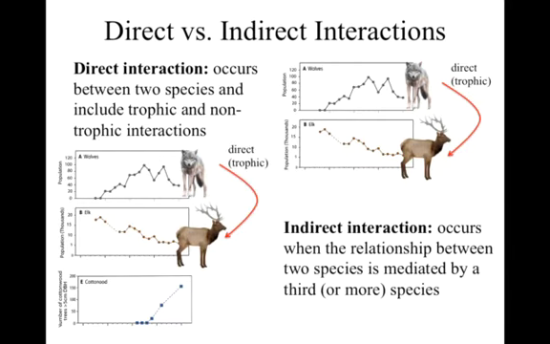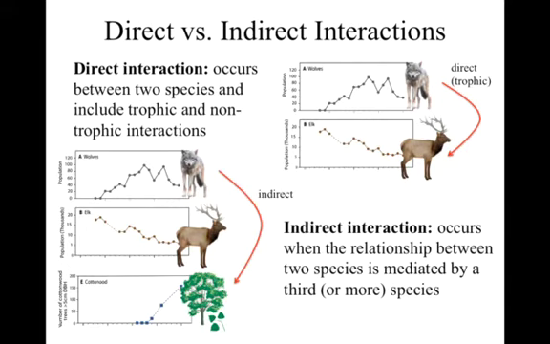And here we have the example. We have the wolves that have a direct trophic interaction on the elk. We have the elk that have a direct trophic interaction on cottonwood. And so indirectly, wolves affect the population of cottonwood. The wolf never eats cottonwood. The wolf doesn't even necessarily come close to the cottonwood, but it has that effect on cottonwood through the elk. So again, that's the interaction between wolves and cottonwood mediated by a third party being the elk.